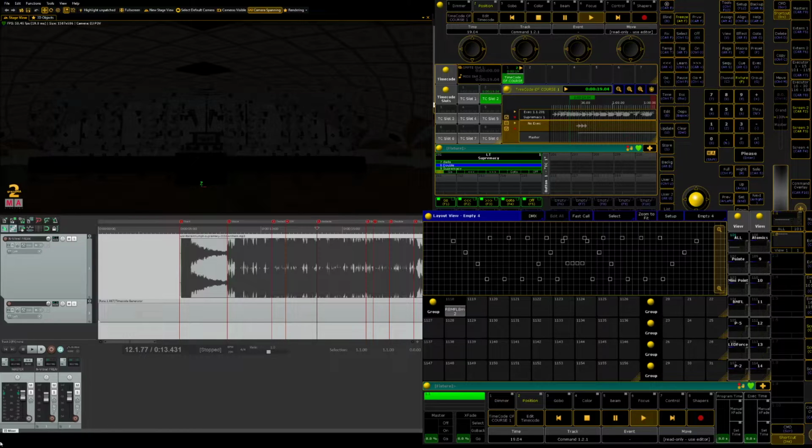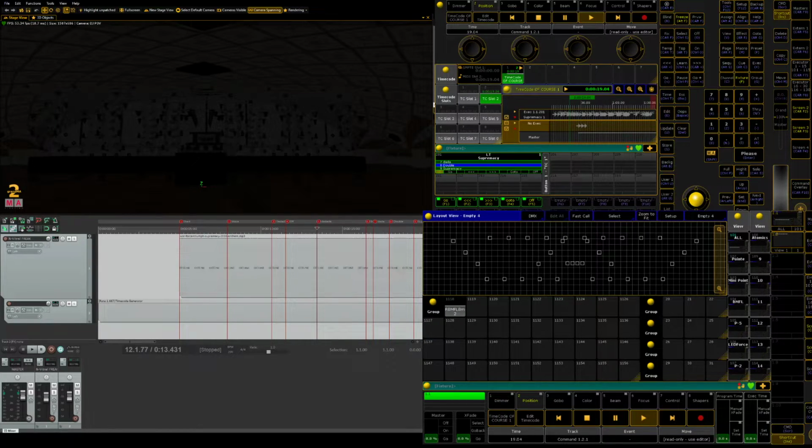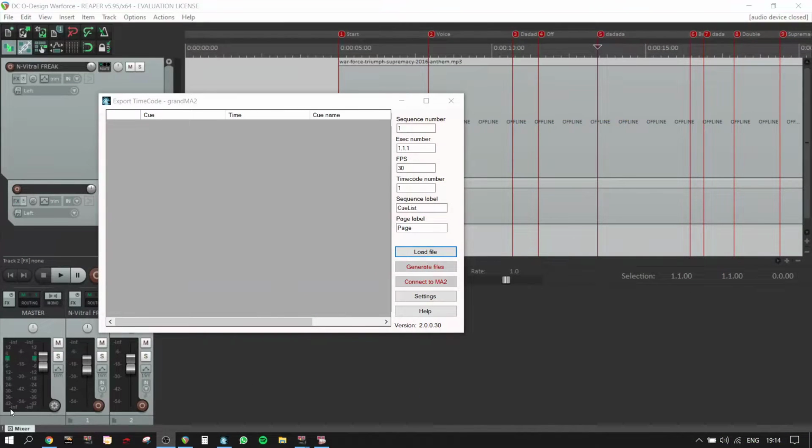So now what you're gonna do is you open up the tool, which you will see in a second. Alright, there you go. So you want to start off with an empty sequence number, which in this case we choose 10.